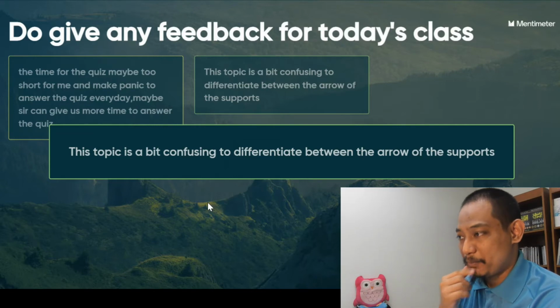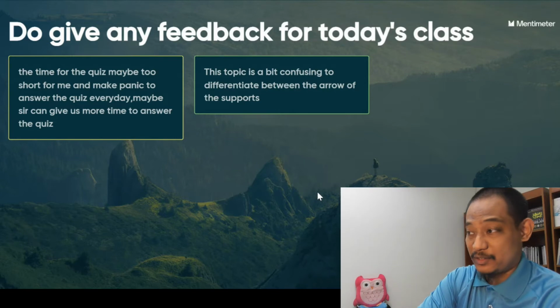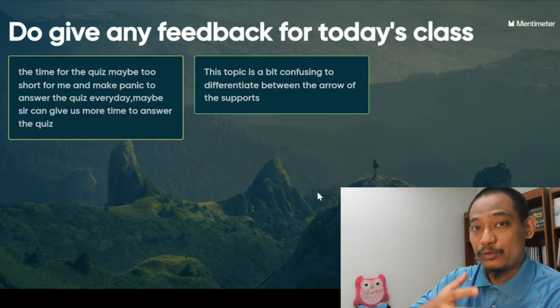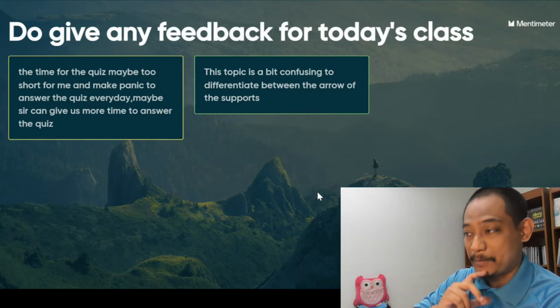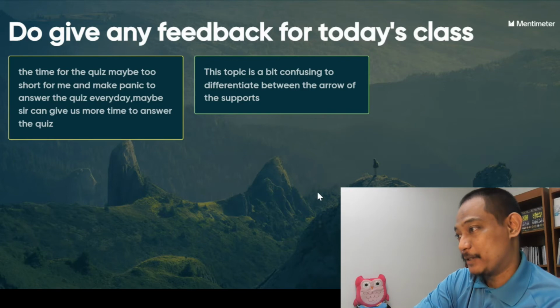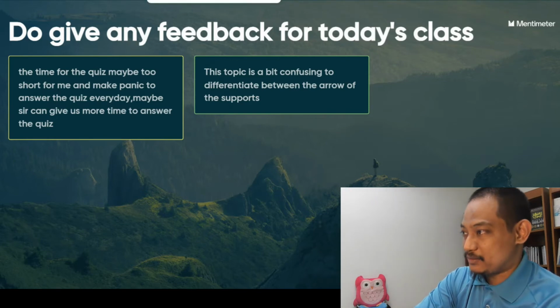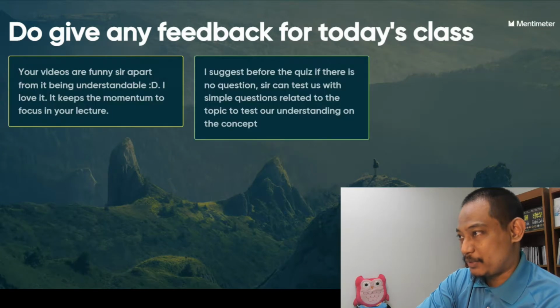yeah, please do ask if you do not understand the fundamentals, especially, as well as how you draw things, because free body diagram is essential to get marks in the exam, as well as essential for you to know to do as an engineer, right? Okay, next class, the other class. Okay, I understand, so nothing to comment here.